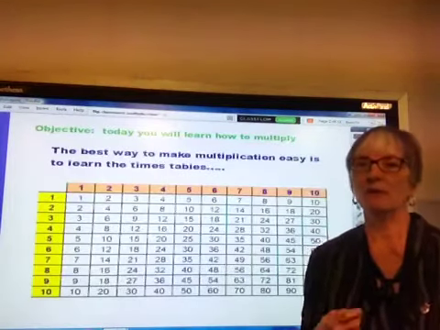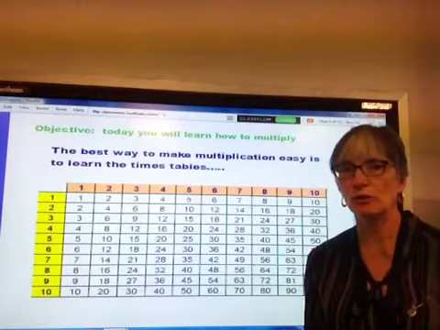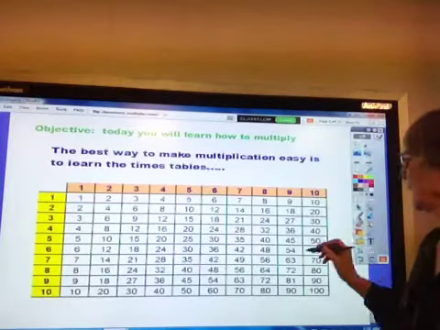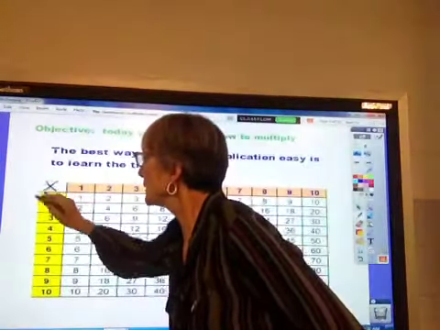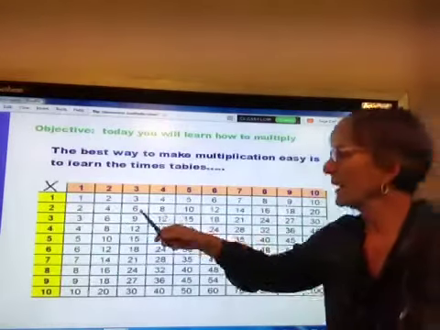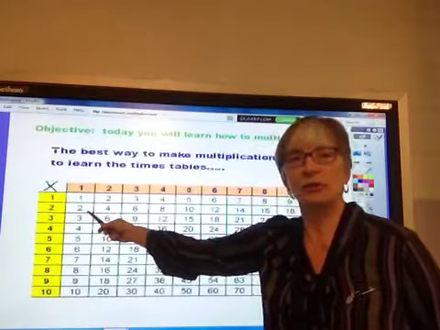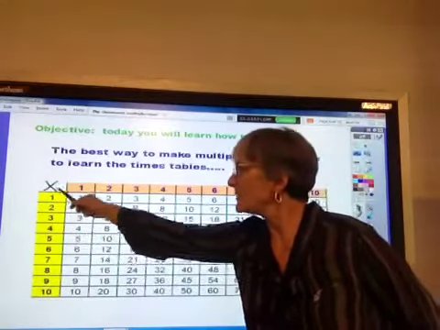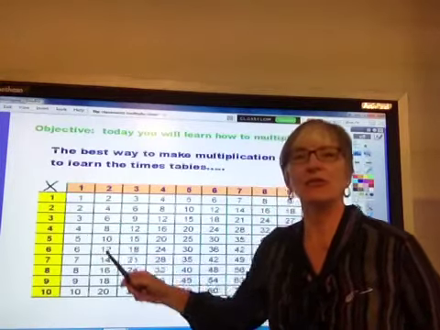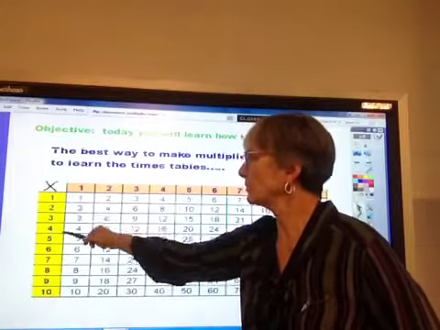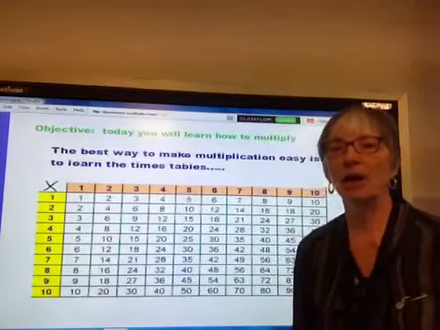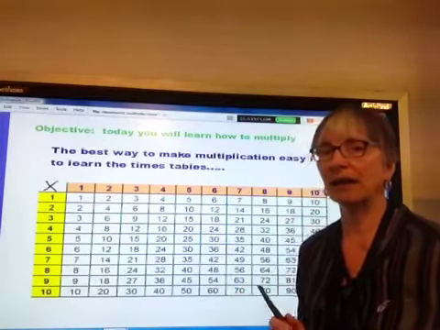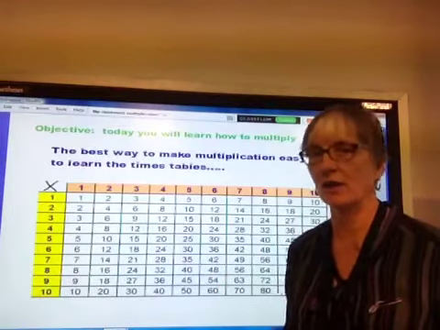The best way to be really good at multiplication is to learn what we call the times tables. We use something that looks like this, and we show the multiplication in this way. 2 times 1 equals 2. 2 times 2 equals 4. 5 times 1 equals 5. So you match up the numbers you're multiplying with the columns, and it helps you to know exactly what your multiplication facts are. You will have a blank multiplication table to fill out when you are working on your own.